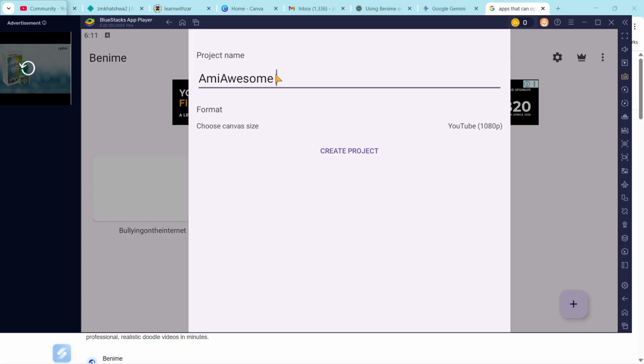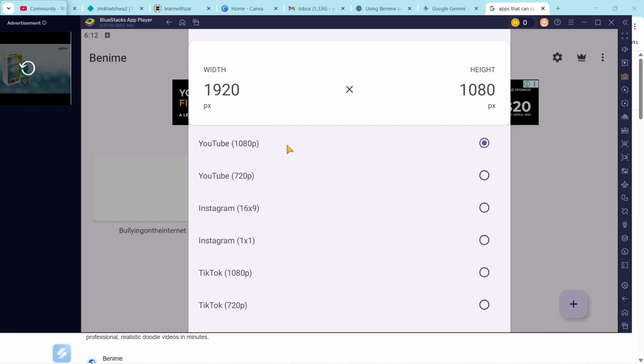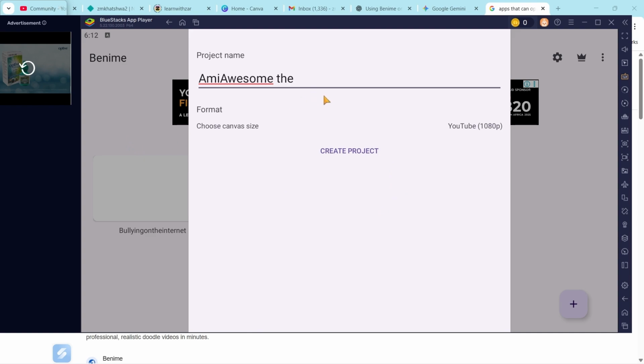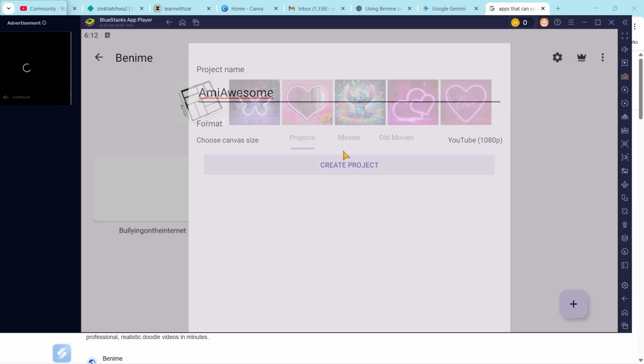If you do this and you leave a space, it's going to tell you that you can't create a project with a space, so you need to delete the spaces. I want to show you that just now. But there are different canvas sizes that you can pick from, TikTok to Facebook. It depends on the type that you want to use. You select your choice, then click on the outside of the page and click on create project. Then it's going to say no spaces, and you take off the spaces and you can create your project. And then the project opens up.